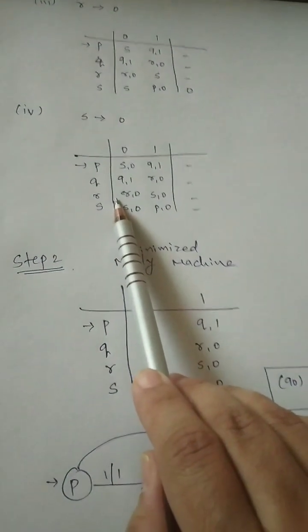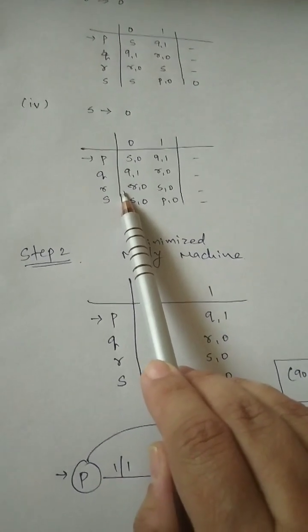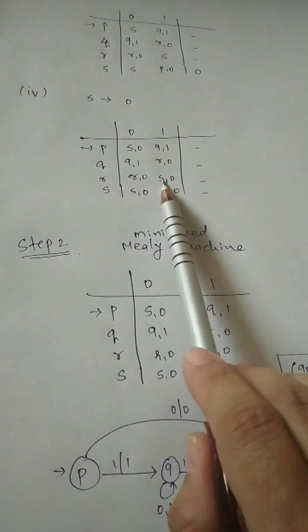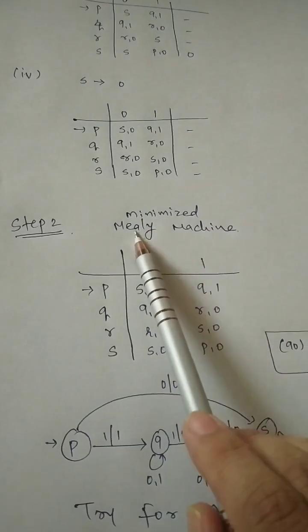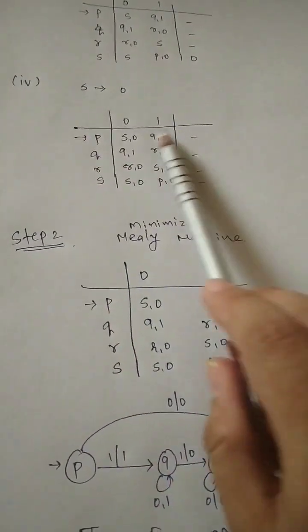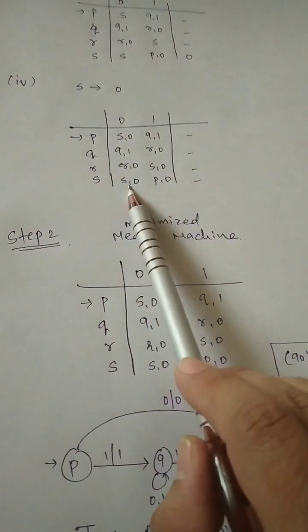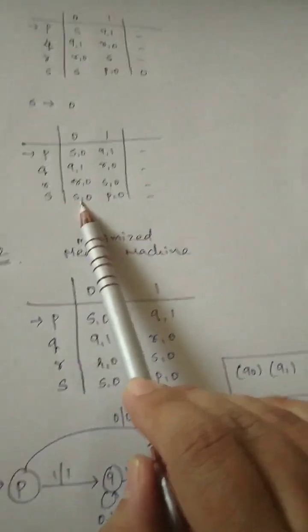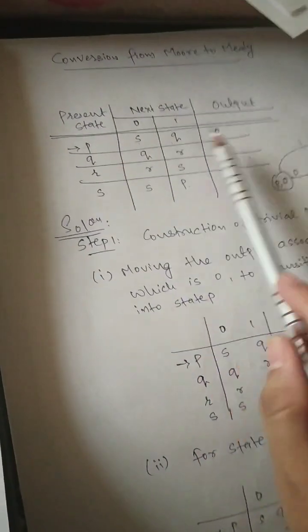That means it cannot be minimized according to the reachability of the state. Now the second step is that we have to do the minimization of the Mealy machine. The output of step 1 is this table. That means this is the table for the Mealy machine. If you have observed, while we are having the Mealy machine, we are having the 3 parts.